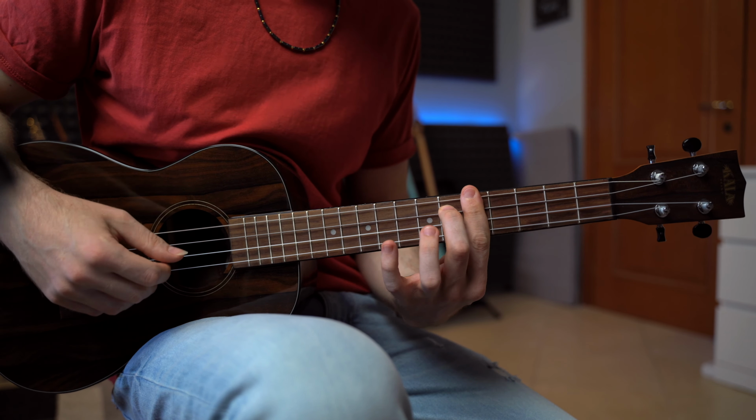G7 again, and then the melody. So 5, 3, 1, and 0. And we finish with this D minor with the F on the bass, so it's 3, 2, 3, and E major, which is 2-1-0-0. Let me play the whole thing.